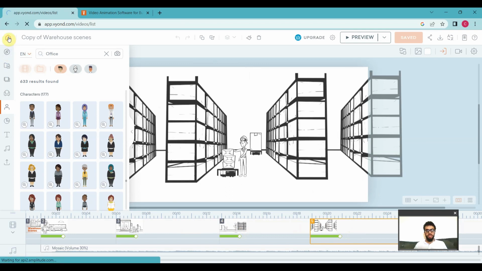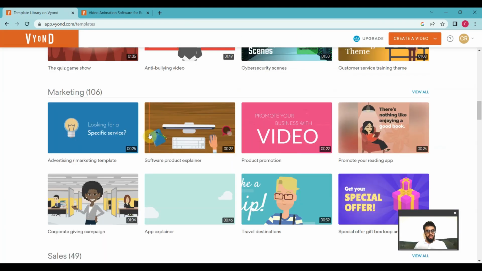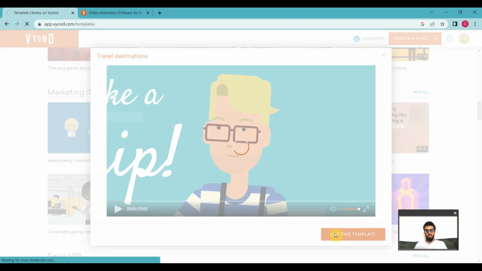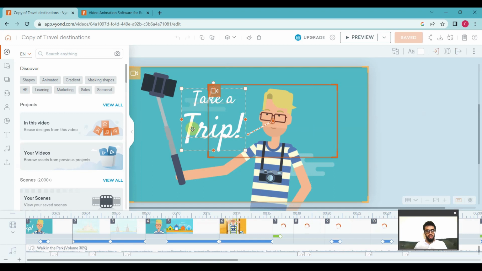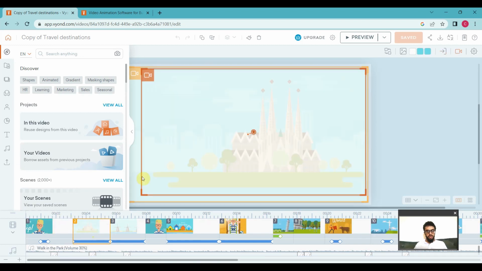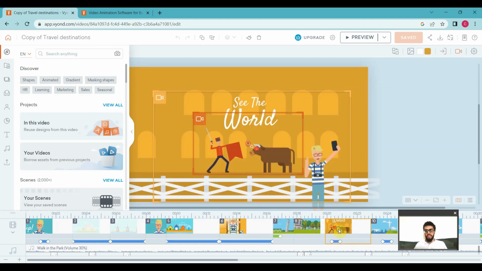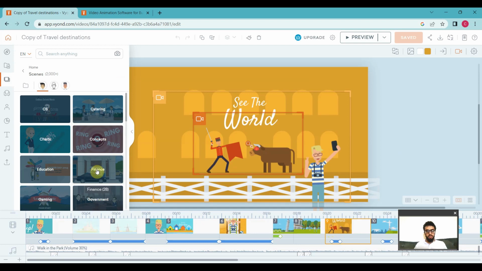I will go back to the template section. This one is a contemporary style animation. You can see that one is also a contemporary style. So it is also possible to create this kind of animation in Vyond. Click over there and use this template. So it is a contemporary character with the text on the first screen. And on the second screen, we have the camera animation and a few animations also involved. Like we can go further in the scenes, the whole story.